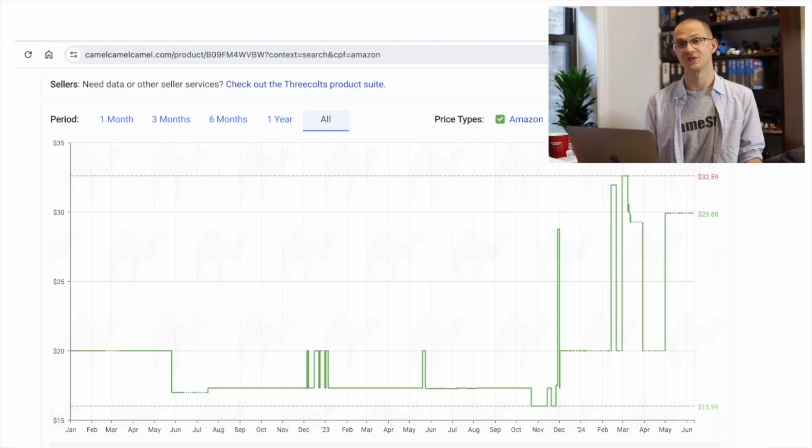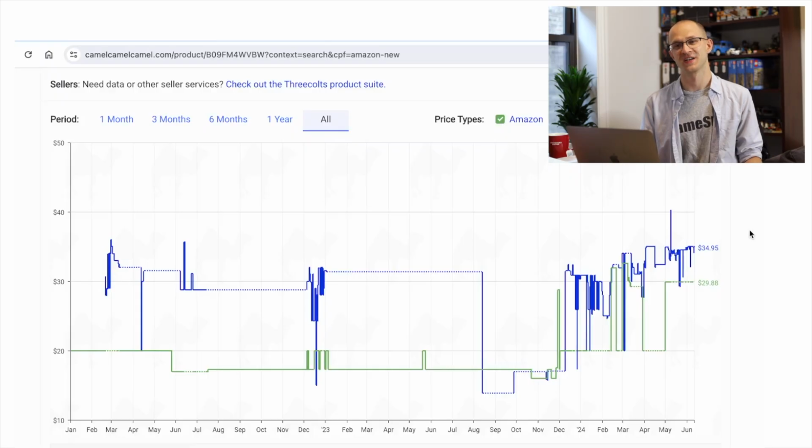However, I did decide to pass up on buying it because I was a little concerned that back in Feb and early March, Amazon itself was selling this set for around $29. I was worried this set would have a significant zombie stock after retirement and that it would take many months or years to sell out. And as it turned out, I was yet again wrong, because Amazon has since sold out of that set and it's gone back to third-party listings, currently going for $35 on this listing.